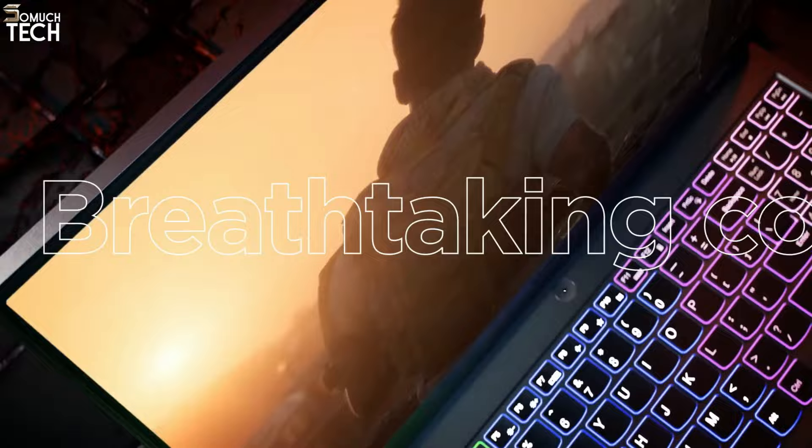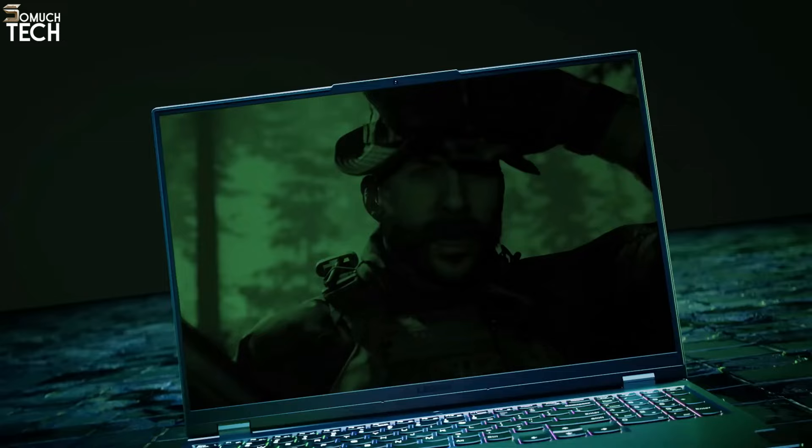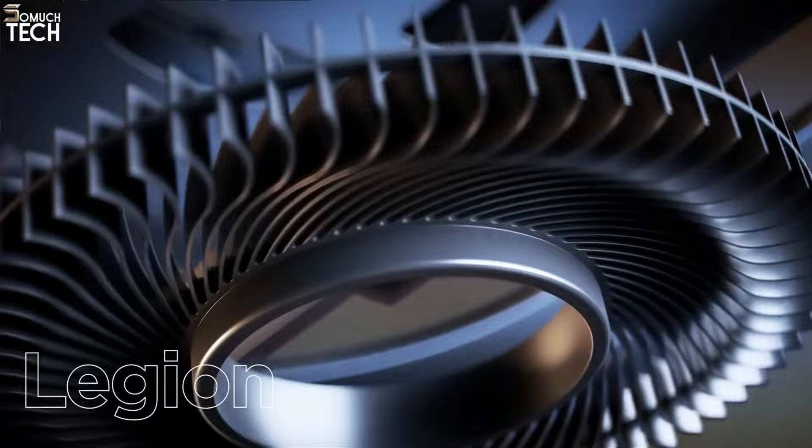I would go so far as to refer to the Legion 5 Pro as my keyboard sweetheart earlier this year, as it also has a favorite keyboard. It stands out as a top performer, thanks to its 1.5mm of key travel, dedicated space for the arrow keys, and touchpad. The Legion 5 Pro may not have the most stunning screen, but it's surprisingly good for a budget laptop. At this price point, it is often unheard of to get a DCI-P3 score of 82.4% and 319 nits of brightness.